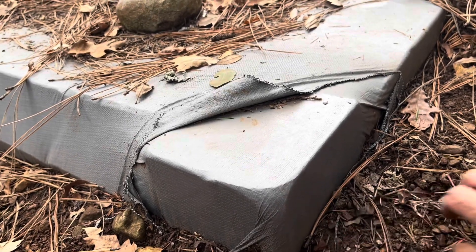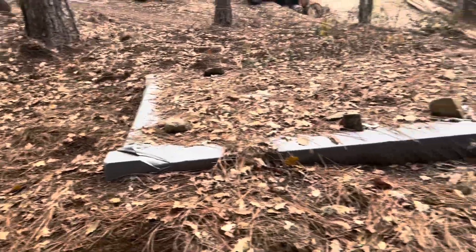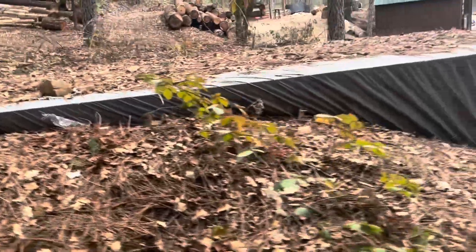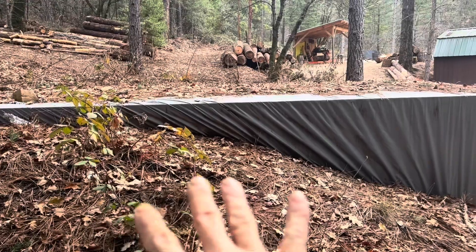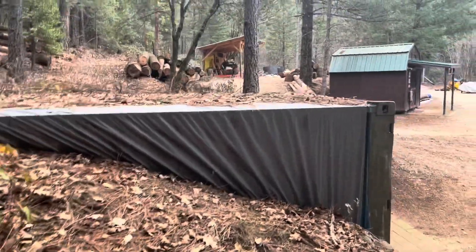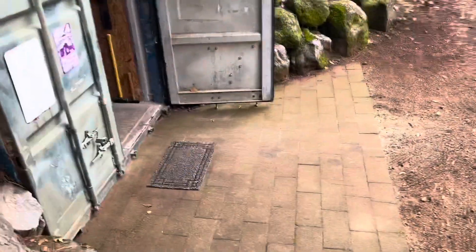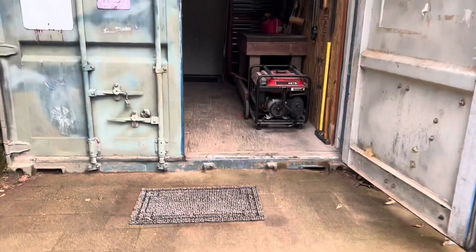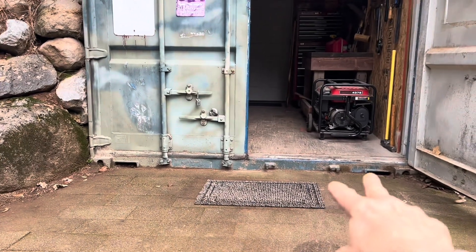I will cut the tarp off at some point. What I will do eventually is build either a deck or at least a roof over this to keep as much water off as I can. If you'd like, you could put some rock on the sides — that would help it drain down to the bottom and out. There are going to be all kinds of ways to do it. The main thing is where you're putting it on your property and how your runoff comes off. Because I did tilt this just a tiny bit, and there are those two holes, so there's a full gap going underneath with a little bit of rock below.